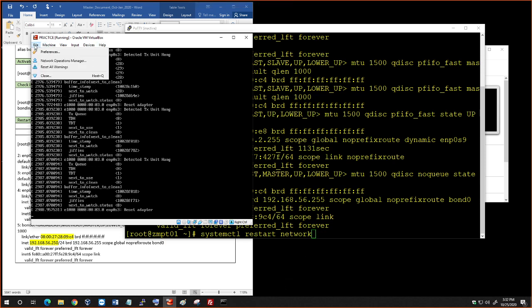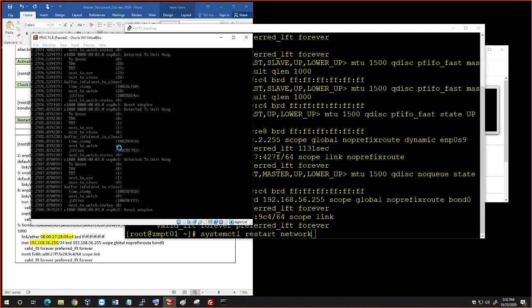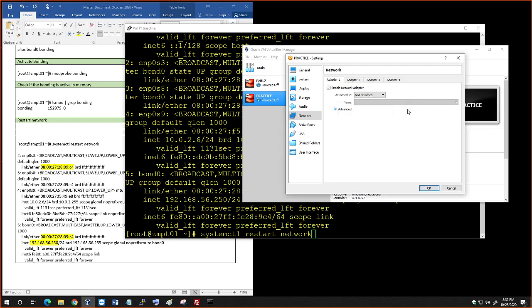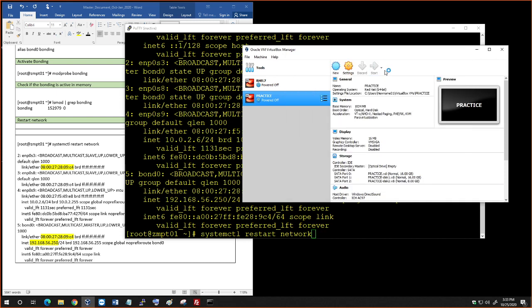So I'm going to shut down the machine here, okay? Just X out of it, and then if you get the power off option, go ahead and do that. When the machine is off, put this back here, but do this here. Uncheck Enable Network Adapter. When the machine is off, this will be available. So uncheck that and leave everything else alone. Then start the system back up again.